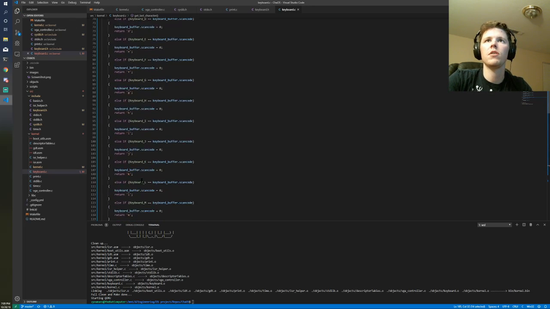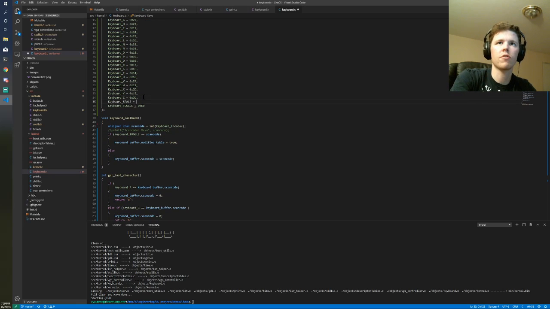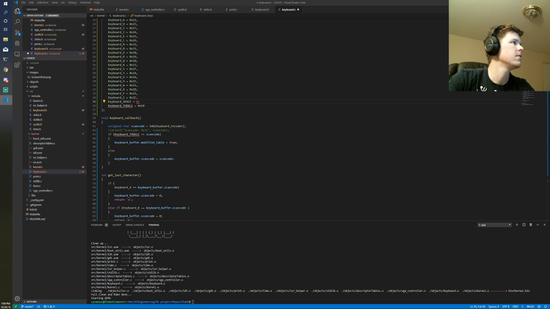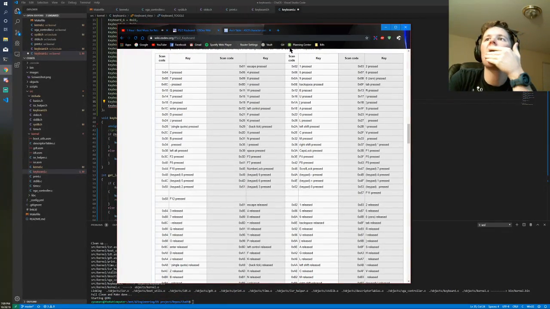Let's see, so up here in our scan code table, we'll have one for space, which is, let's go back to our PS2 keyboard table here. Enter's another one we might want to do eventually.